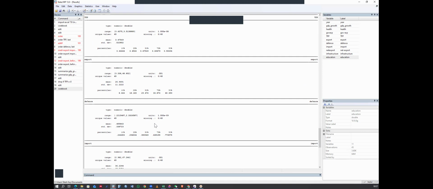Madam Joanne? Madam, please. Like the equal to, I did the equal to, they said it's not allowed. All right, so just type drop if TFP equals to, the equals to sign is two equal signs.